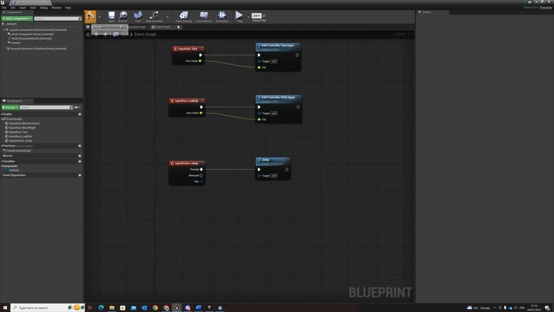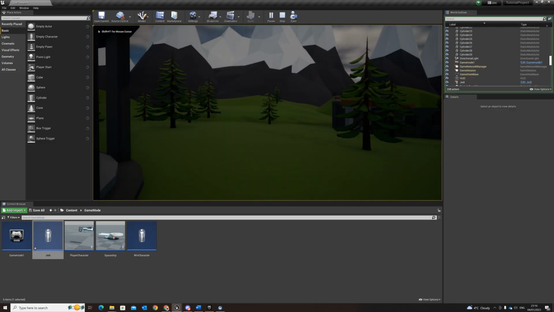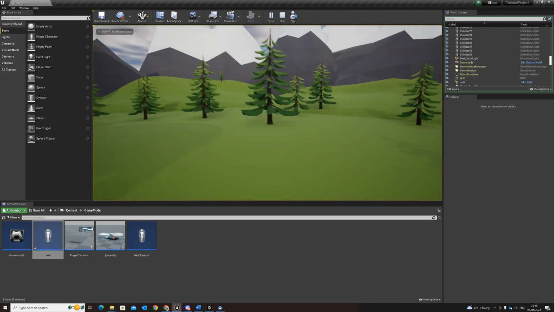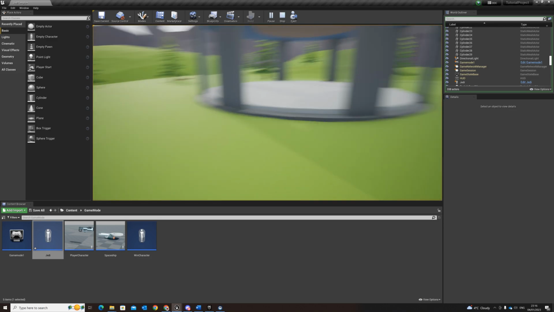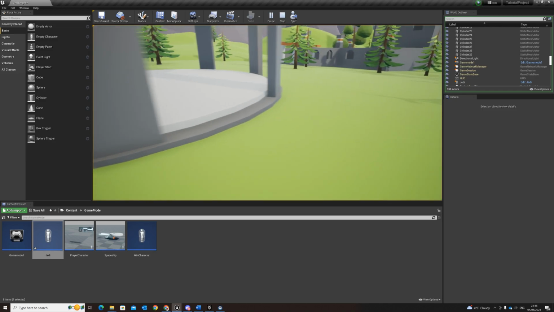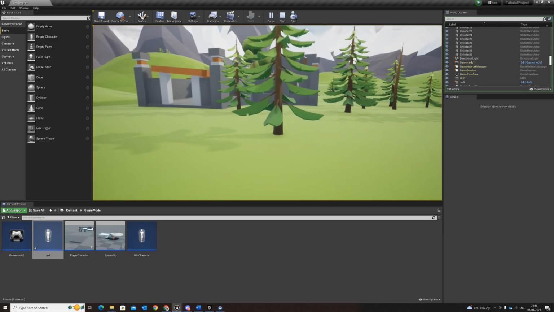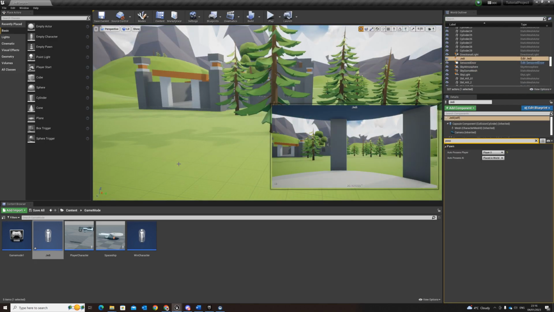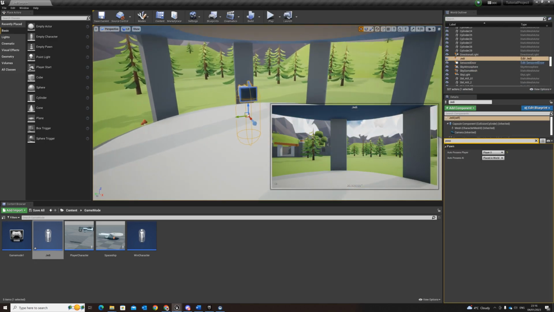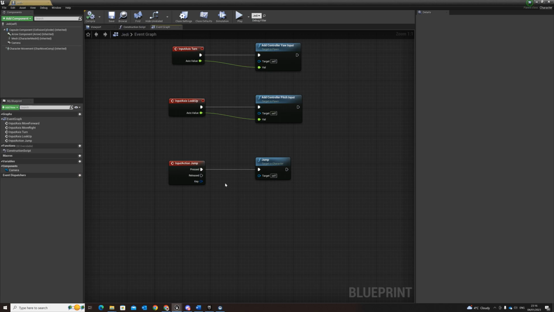Now that's there, if I compile, I should be able to jump. So my character's now got full movement. I could add crouching if I want to, but in the case of this tutorial, I'm not going to bother. This is all I need. So make sure that your character is able to move freely and jump, and then we'll look at attaching or holding the lightsaber. So back in.